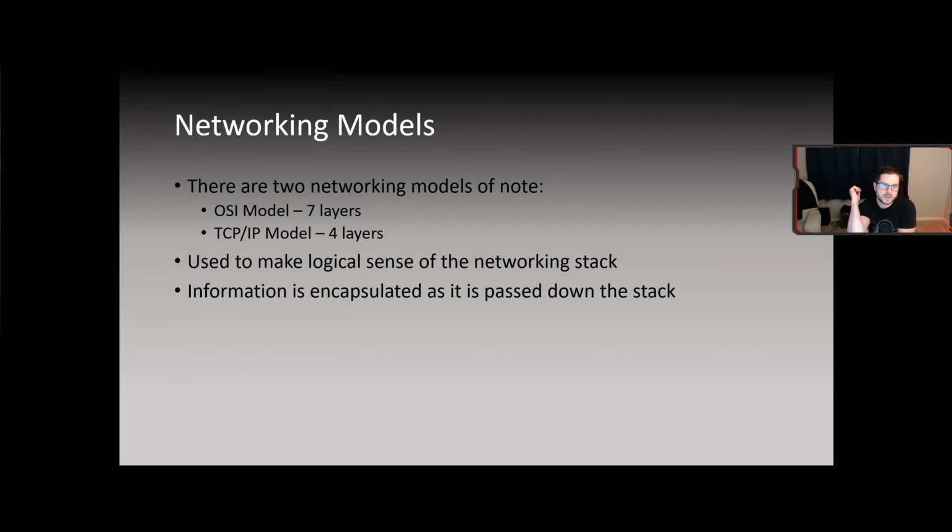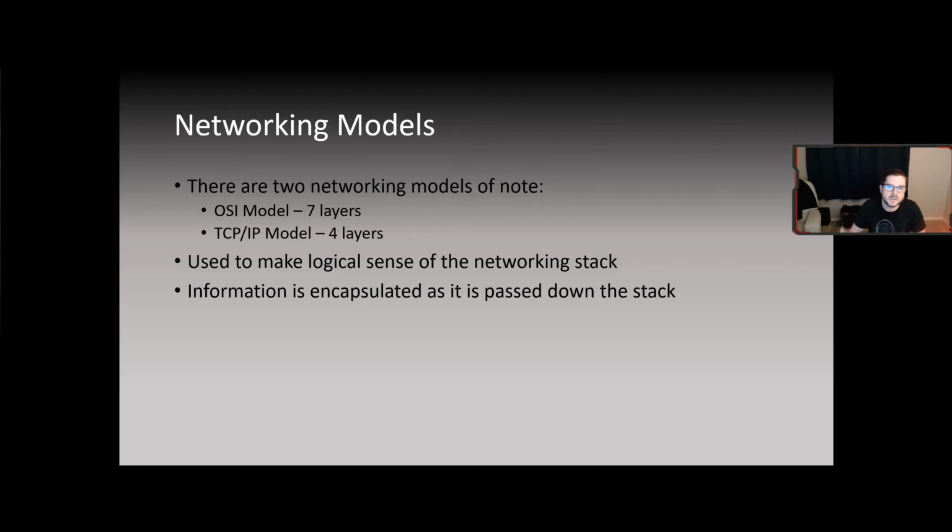So the different networking models, the OSI model has 7 layers, the TCP/IP model has 4 layers. They're really used to help make logical sense of how stuff flows through there, and they don't do a great job of it. You'll see how they are a little convoluted at times. Even for certain protocols, they don't quite fit into the same layer that you would expect compared to another protocol. But it helps at least conceptualize it. And so when you're talking with somebody about networking, you can at least say, oh, well, this layer or this layer, and level set.